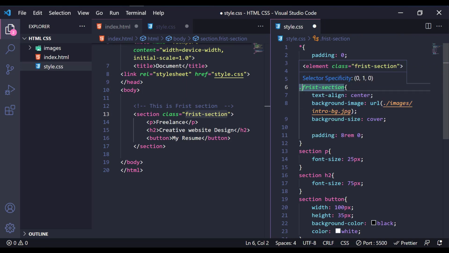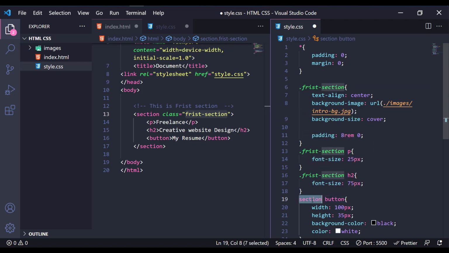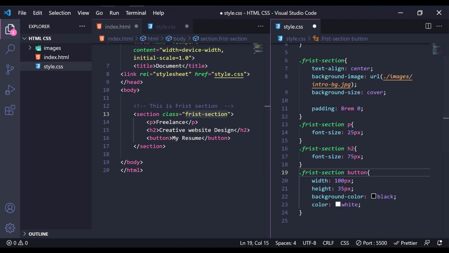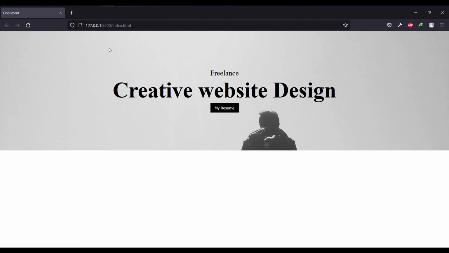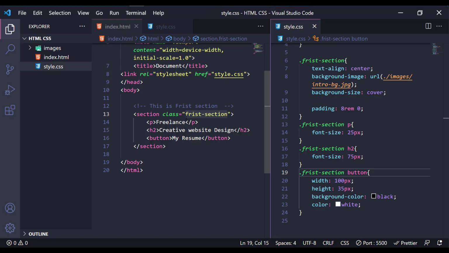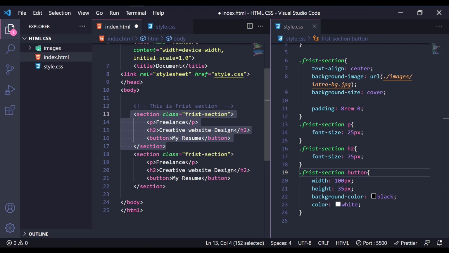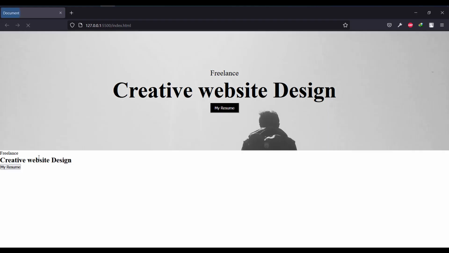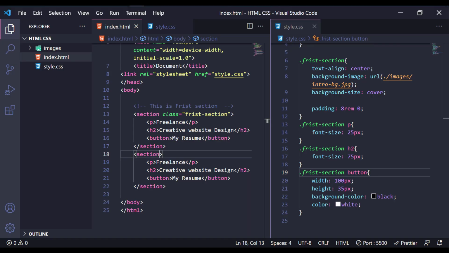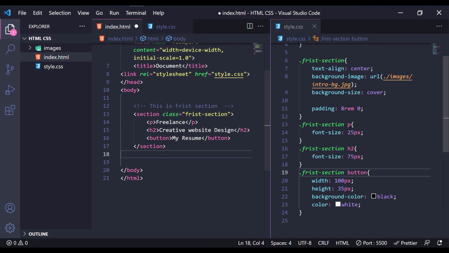And here we have to copy it again, and paste it again. Now reload, and now it's gonna work. But if I duplicate the section with no class, then you will see it's only HTML, no CSS. And I hope, guys, it makes sense now. All right, so I hope you understand.